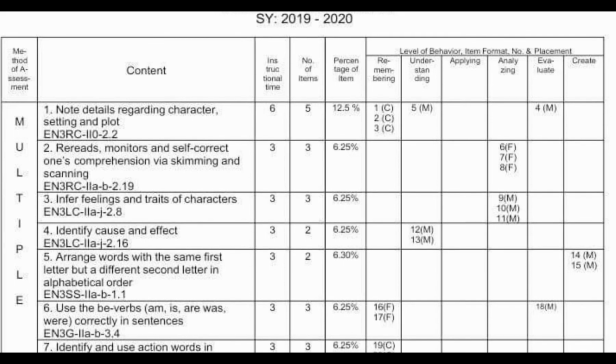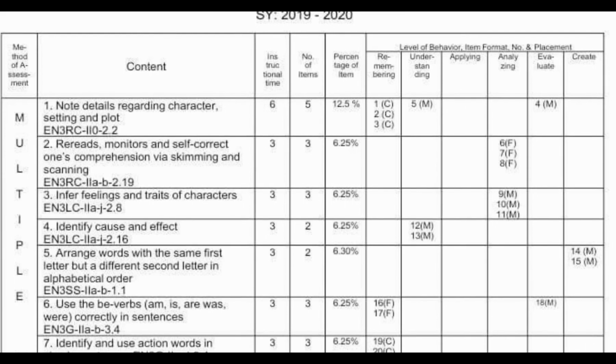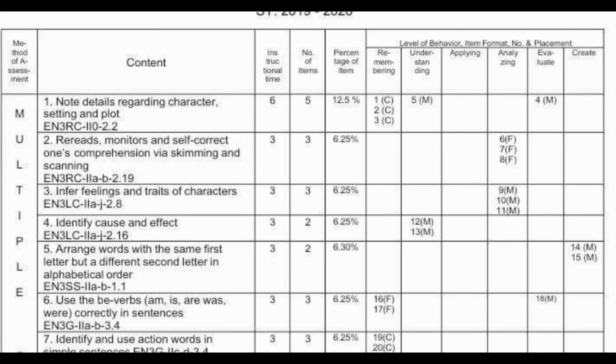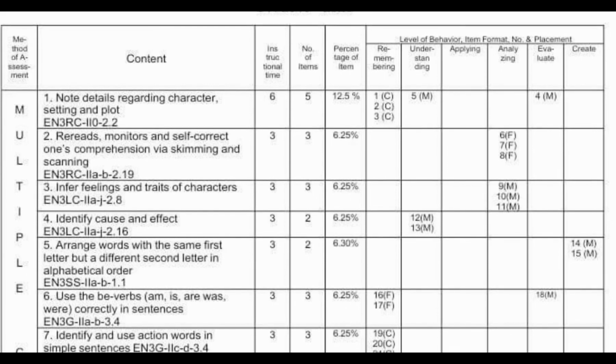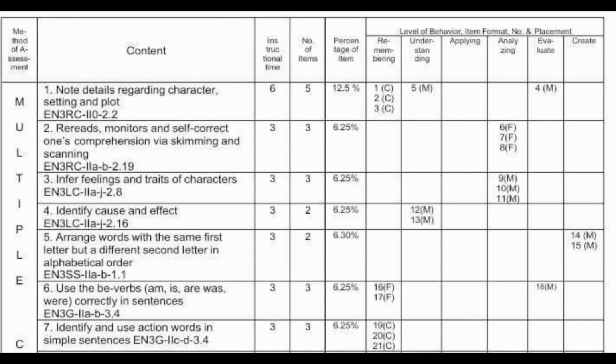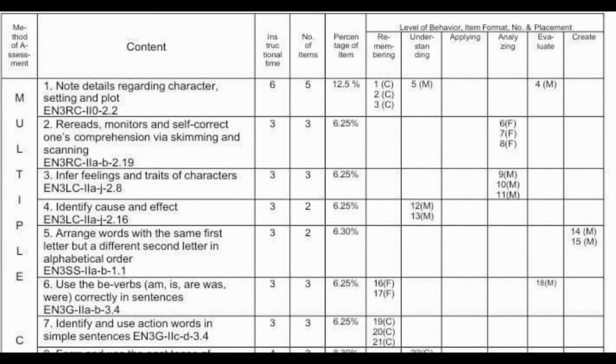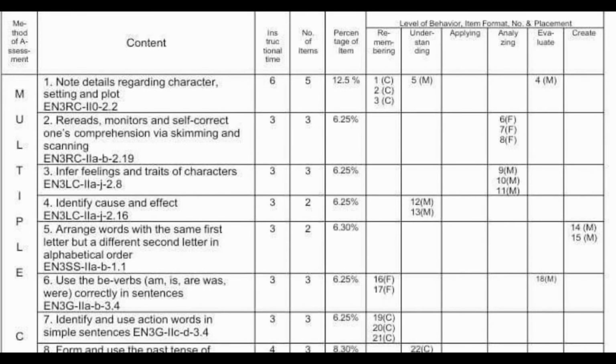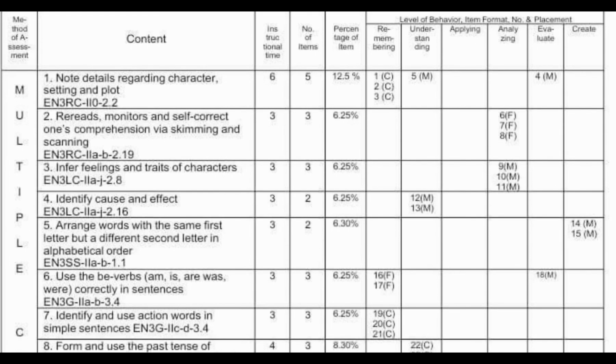So, how are we going to get the number of items? To get the number of items, we need to sum it all to get the total number of items. So, we need to determine the areas of the exam.